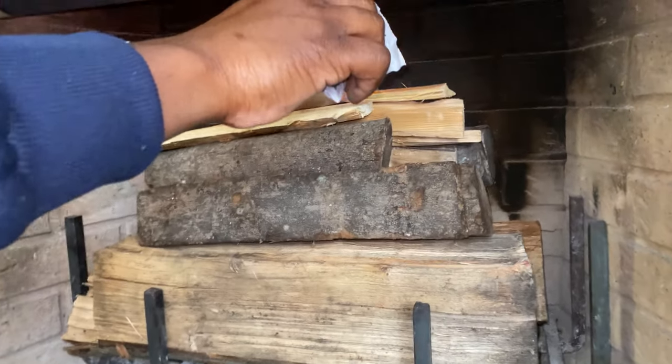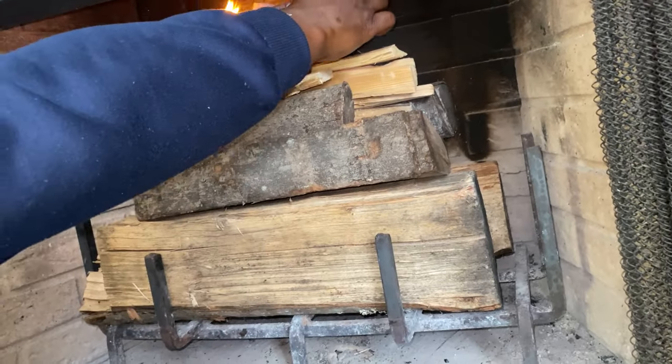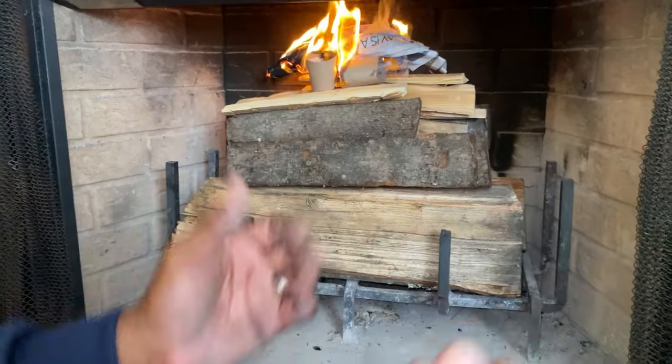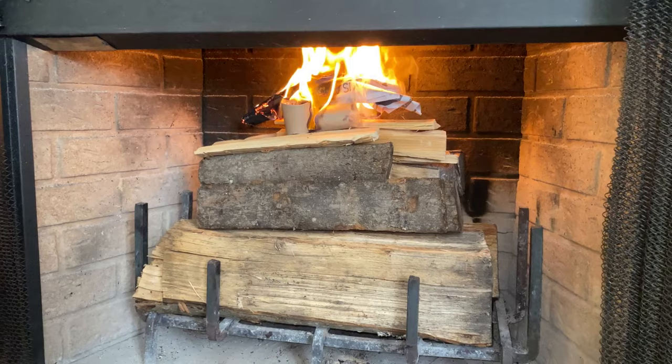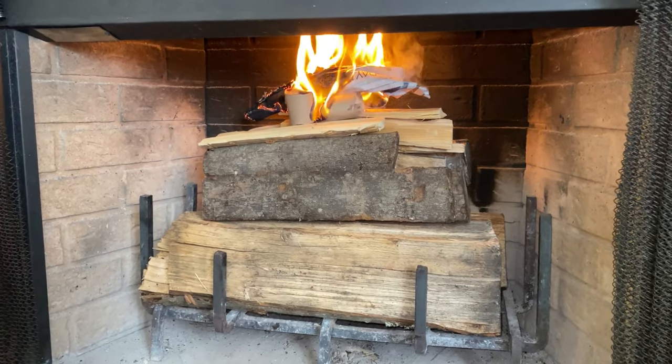Barely touching it. Lights right up. I don't need that newspaper anymore, so I'll just dump that there. And guess what? That's it. You don't have to touch this thing anymore until you have to touch it, which is going to be for a while. And that's it. That's it. I kid you not.